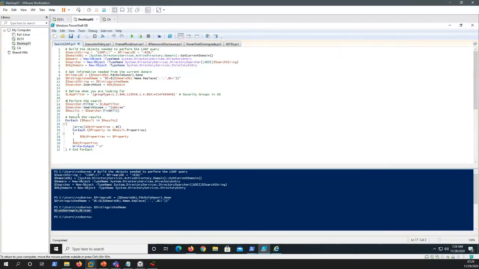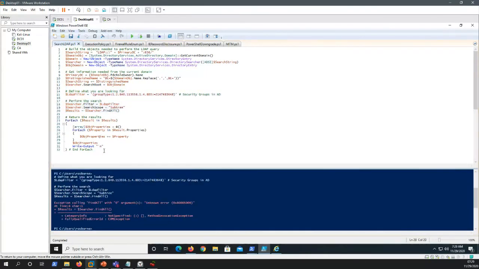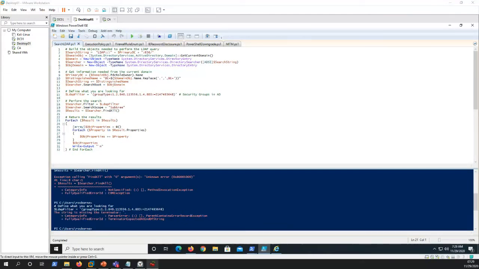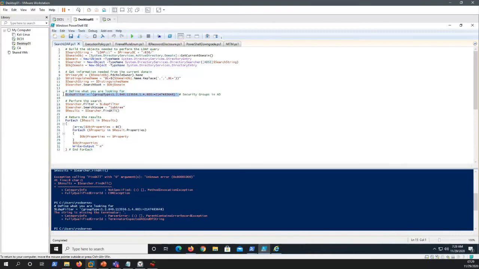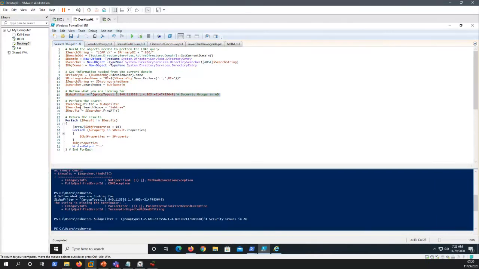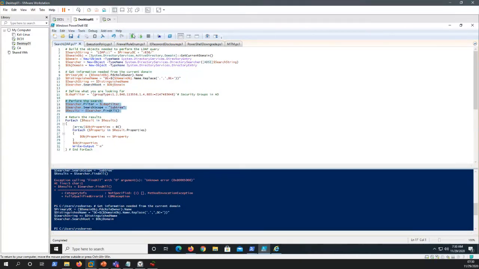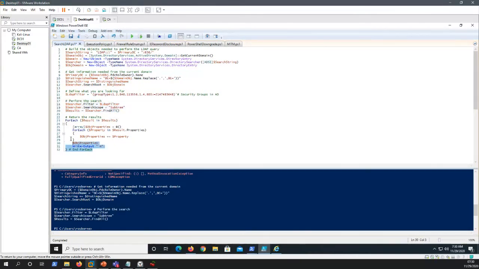We perform our search on the defined LDAP filter. I messed that one up there. All right, now we can return our results.